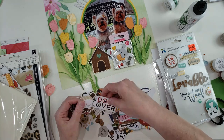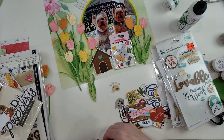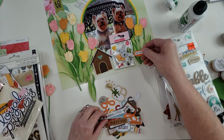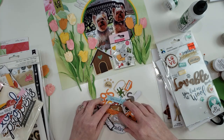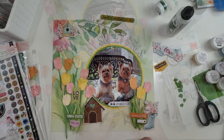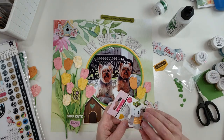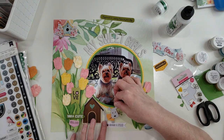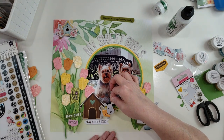And as I'm going through these different pieces from the Bella Boulevard Cooper collection, I'm just looking for things that I think would suit the look and feel and have similar colors to the colors that I have going on. And I was able to find a bunch of word quotes and just different little sayings. I found a banner that had the word love on it. And then I also found a little green banner that says 100% cute. And right under that, I have hashtag dog lover. And then on the right hand side, I found a little orange flag that said sweet dog. And I just love all of those little word quotes that I was able to find that were part of that Bella Boulevard Cooper collection.